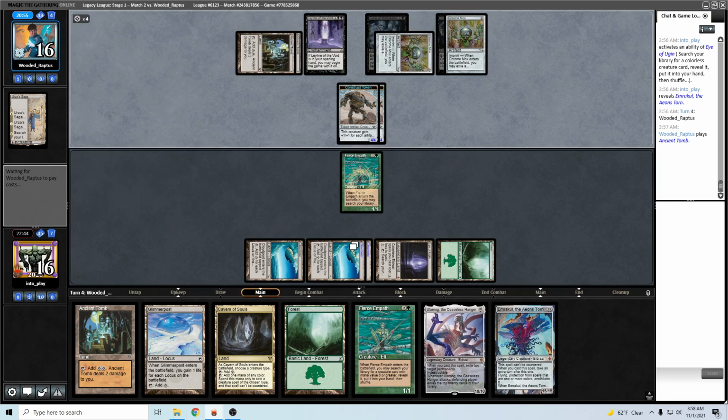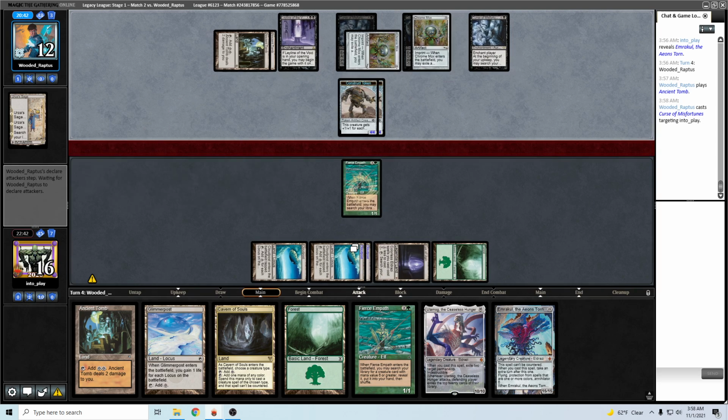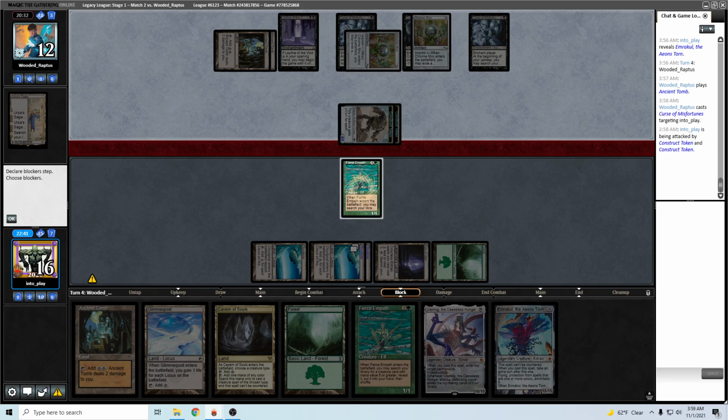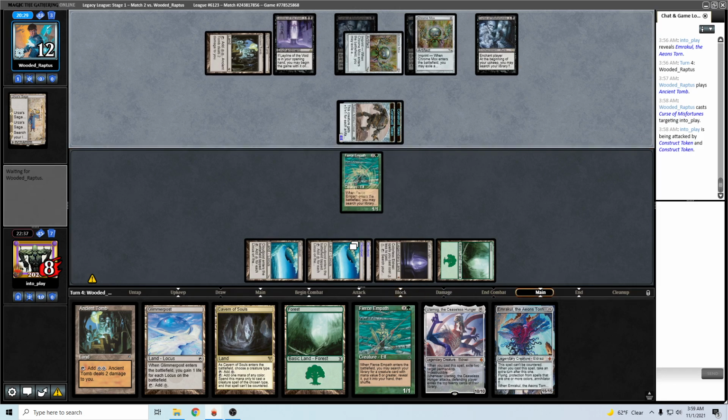Postboard, we're bringing the enchantment hate. This looks like Helm. Oh, curse. Interesting. Alright, I think we got this then. Number 12. I guess I'll just block. No, what can they do to me? Rather hit them for a damage.